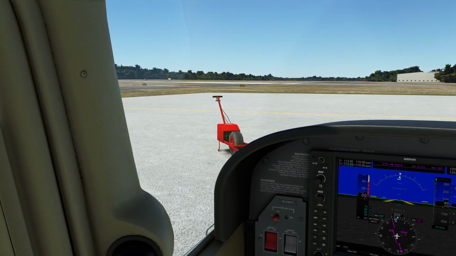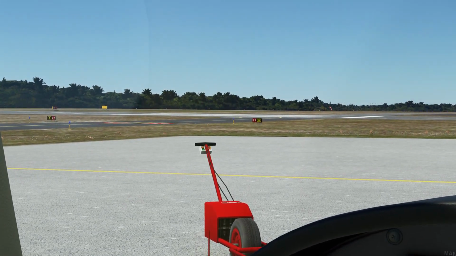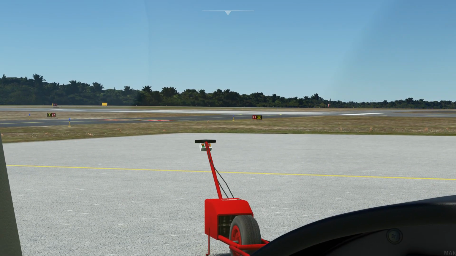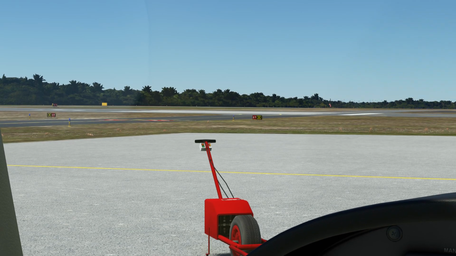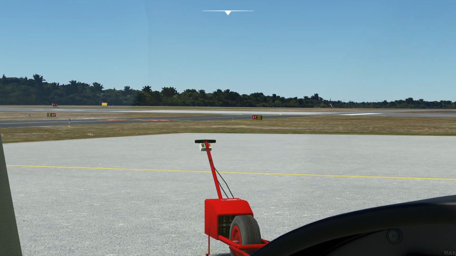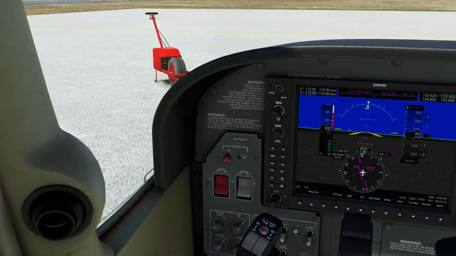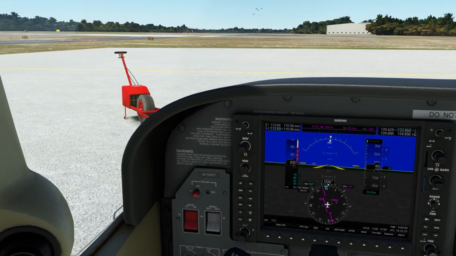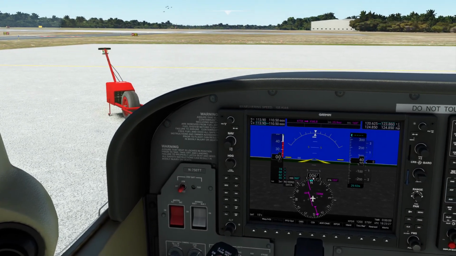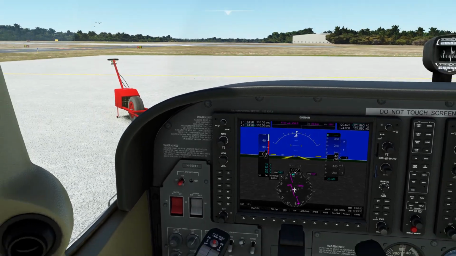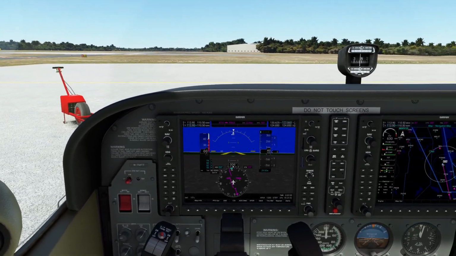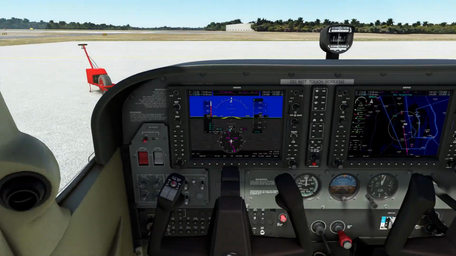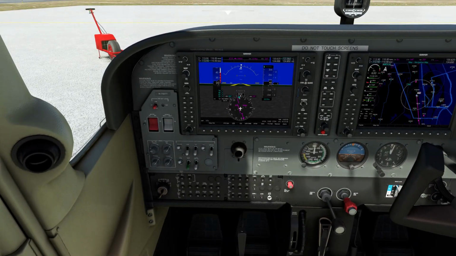So we'll be saying we are taxiing to runway 09 via taxiway Bravo for a south departure. In other words, you're telling everybody you're at the parking ramp and you're going to be on taxiway B headed to runway 09, and in what direction you intend on going after you take off. So that's what we're about to do.